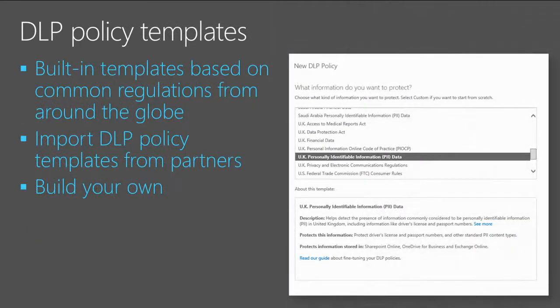So policy templates, we've covered these a little bit. Again, these are across the globe. We provide these and continuously invest in and update them. You can import your own, either from your own organization, or we have a set of partners who've also authored these and sell them and provide consulting services in terms of how to actually author and bring these into your system. And for those of you who are familiar with our capabilities in Exchange, you'll see these are some of the concepts we brought forward that really have resonated well with you as customers.